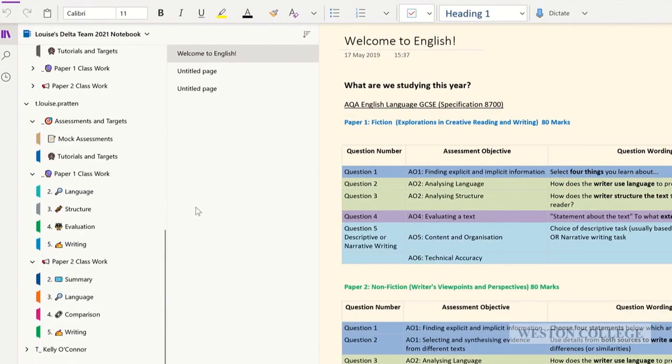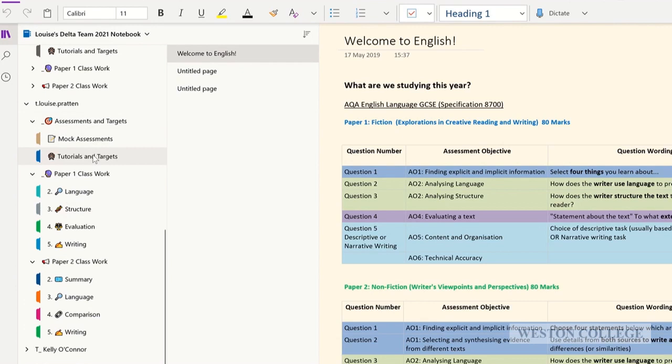I've designed the class notebook within Teams as a standardised model which will be used across our department. We get quite a lot of movement of students between classes over the year, so it's important that we have one unified approach so that students don't have to learn new systems if they have to move to a new class. When I set up the class notebook, I removed the sections suggested in the initial setup so that I have a blank canvas to work from. This is because I tend to favour creating section groups with sections within them, like this, which is easier to do from scratch.